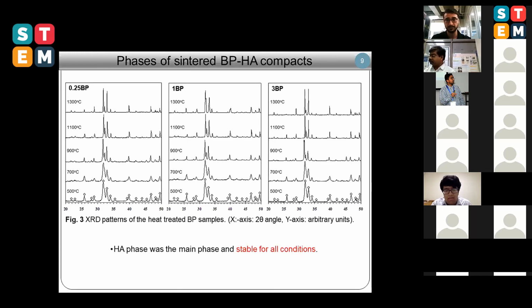On the next slide, I show the phosphate deficient hydroxyapatite with boron incorporation. Again, from left to right, you can see the increase in boron content and in temperature for each XRD figure. In this case, we obtained only a single, stable hydroxyapatite phase with no decomposition, so we concluded that phosphate deficient hydroxyapatite results in a more stabilized hydroxyapatite structure with the special defect chemistry.